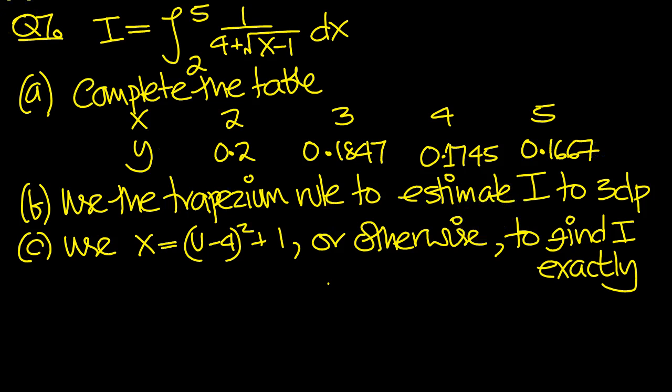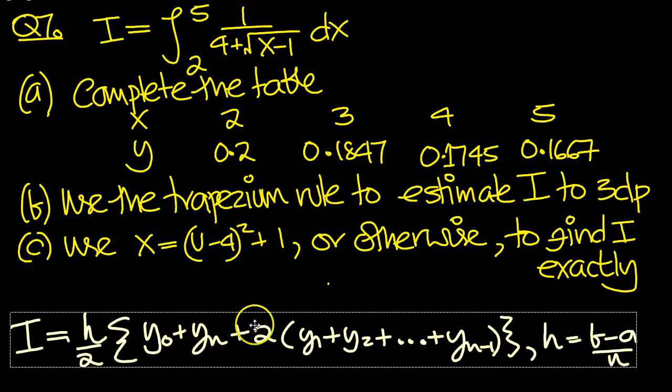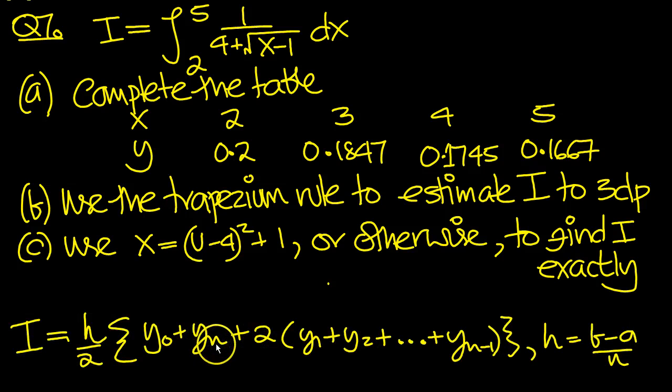So let's use the trapezium rule then. Let's paste it in from our formula booklet. So here it is here. Now in this case, n, the number of intervals, is 0, 1, 2, 3. So n is 3. So we can put n is 3 in here, and wherever we see an n, we can put it in. So that's y3 there. So here we only need to go up to 3 minus 1 is 2, so we only needed to actually go up to that value there.